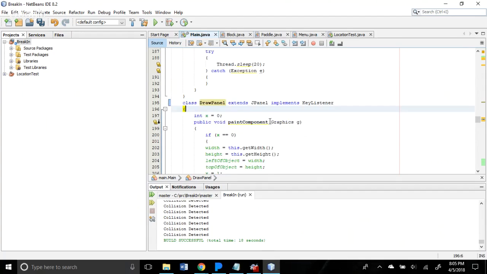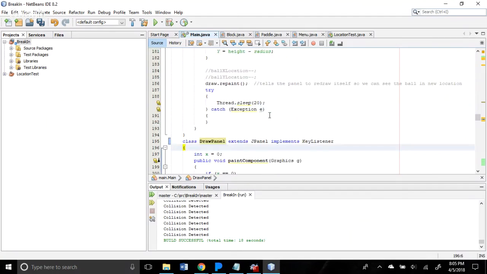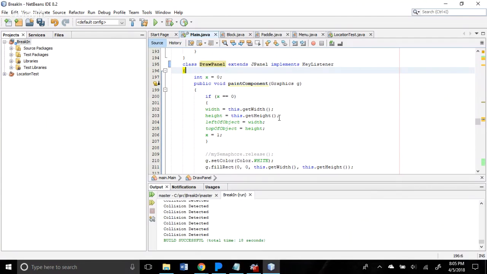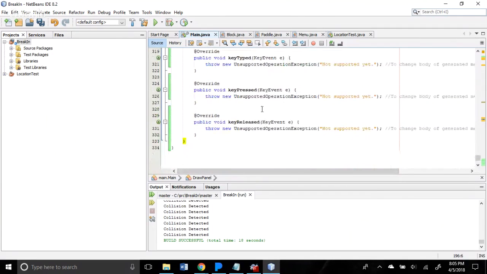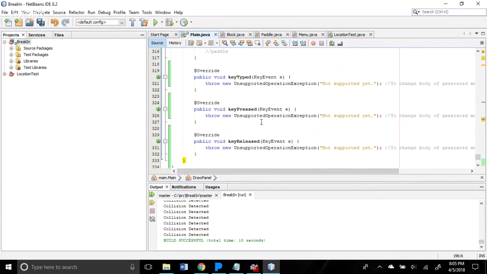It already implemented it for you. Go to KeyListener, go down to it. It put it in there for you. So go down and find it. At the end, probably. Oh, key typed, key released. Which one did you do? Typed.